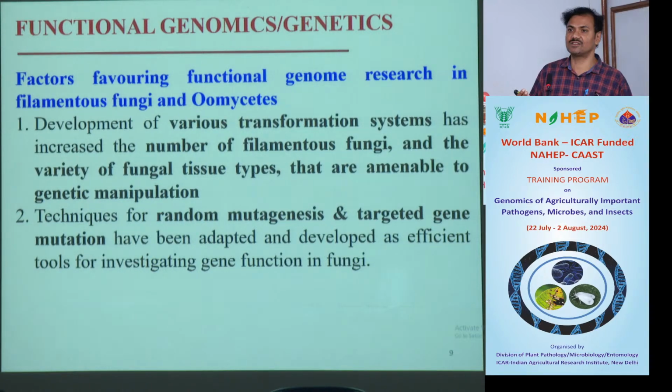But in case of plants, random mutagenesis is very tedious. If you are going for T-DNA mutagenesis, the genome size is very big, so a large number of mutants will be there. Every mutant you cannot screen to find the function. Whereas the genome size is relatively less in fungi, so we can get a lesser number of mutants, which are easy to characterize. So this is one advantage.